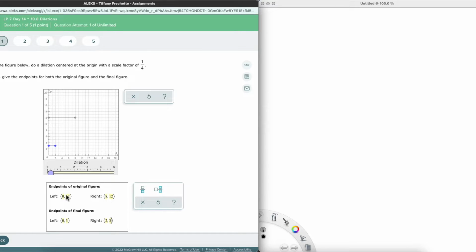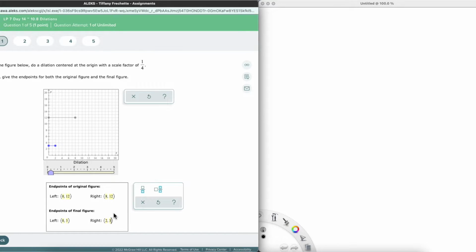If I'm looking at here, 0 doesn't really have a relationship because we can't see that. But 12 to 3, how does that relate using a 4? Well, if I divide 12 by 4, I get 3. 1/4 of 12 is 3. That's another way of saying that. Same thing with 8. 8 divided by 4 is 2. 12 divided by 4 again is 3.